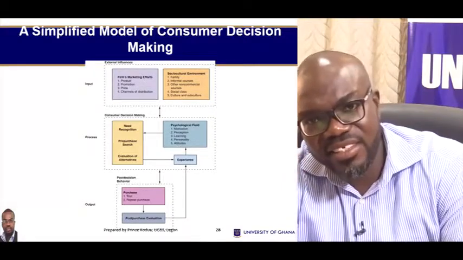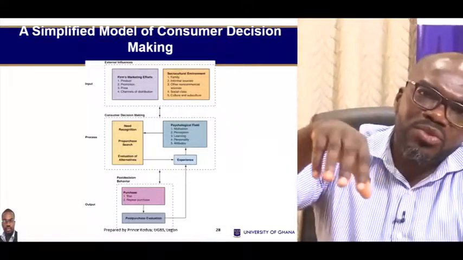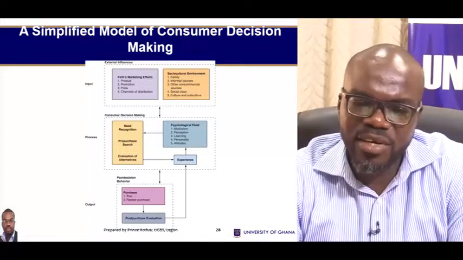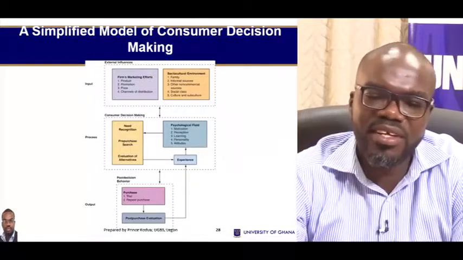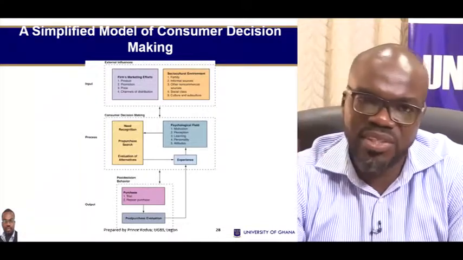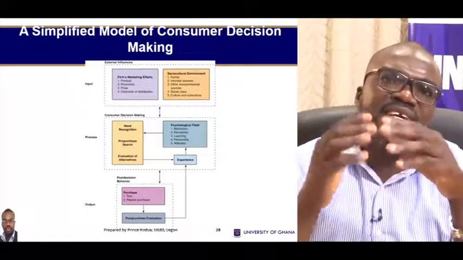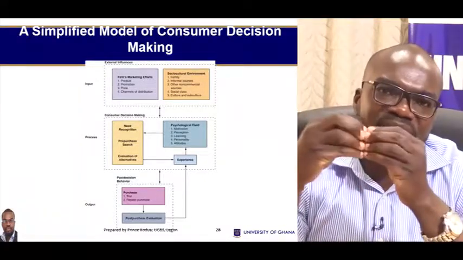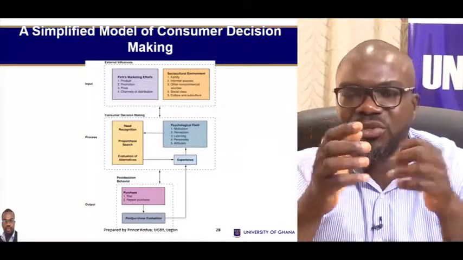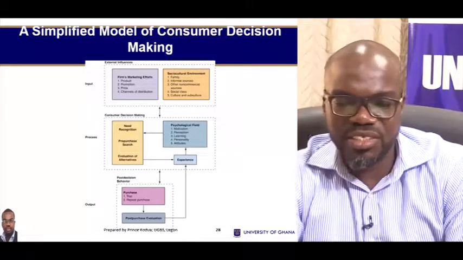And again, like I said, because no consumer is an island, we also expect that he will be influenced by his socio-cultural environment. So when we look at the boxes up there, the one on the right talks about the socio-cultural environment. I mean, issue of family, social class, and all that. It also influences the specific actions we take as consumers. The box to the left has to do with the marketing mix elements. These are factors that the business or the marketer uses to influence or to elicit the desired responses or actions from the target market.